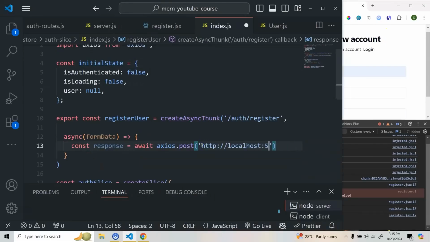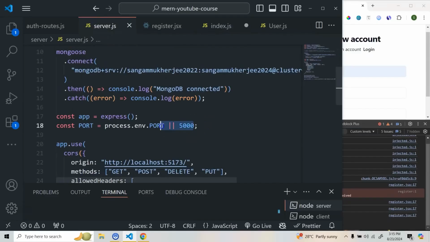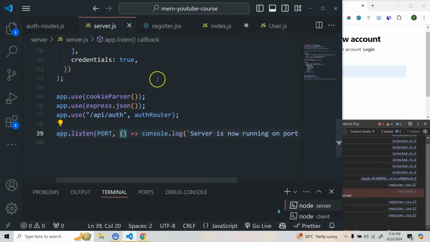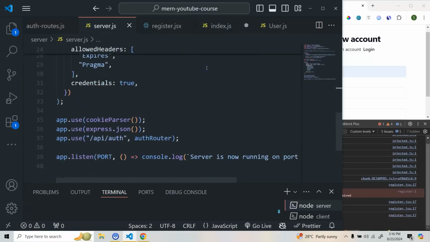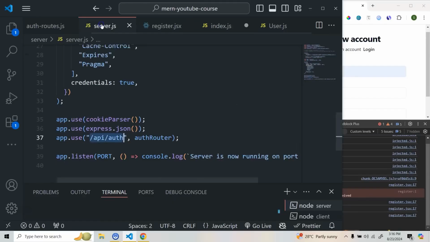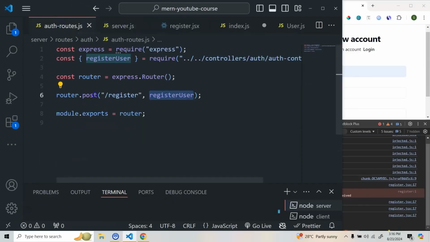I will show you what exactly we are doing. First we need to take localhost:5000, because the port is running on 5000. Then you need to go to /API/auth. Now this part is important to understand, because first we are going to the main API route, or base API route, then we are going to /API/auth. So I'm going to copy this, paste it here, and then where you need to go, can you guess? I already told you. This will basically run the main auth router, and then you have a child router.